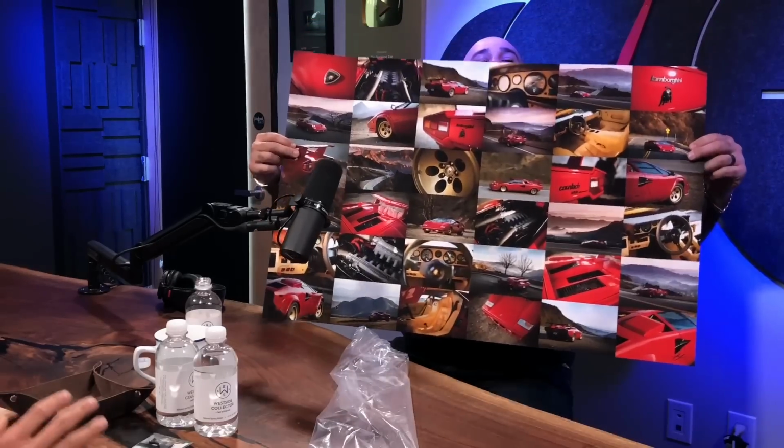The cool thing about this is you can take a magnifying glass and go up to every single picture and see, for example on the tach, look at the detail that you can make out. Yeah, I can read the mileage. Is this your printer? At your house? Yeah, this is my really nice printer.